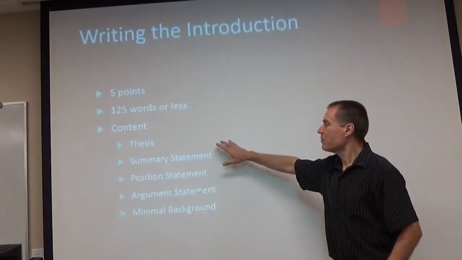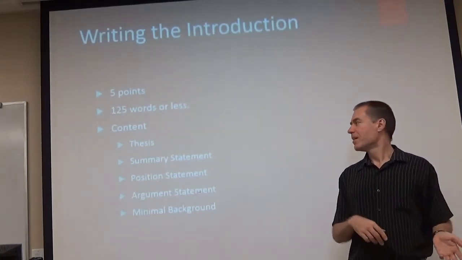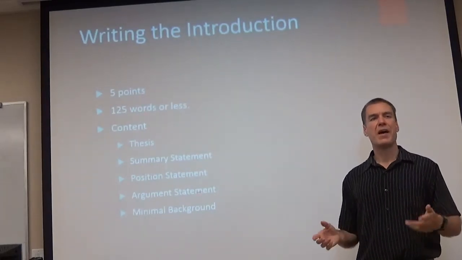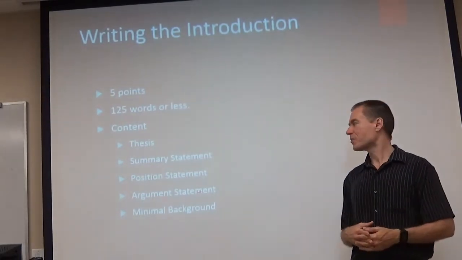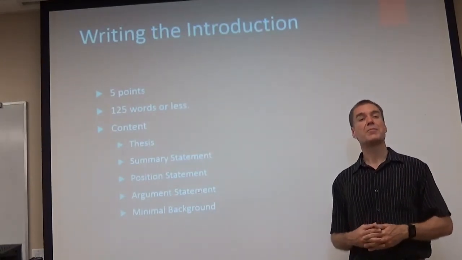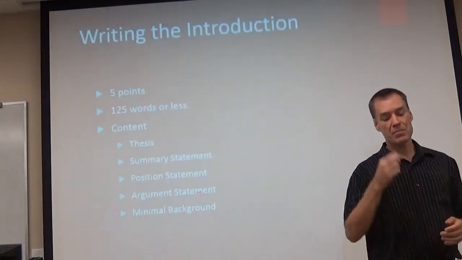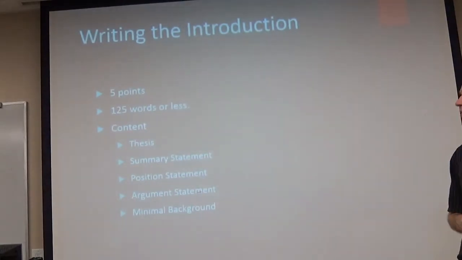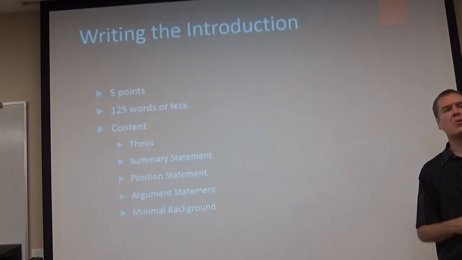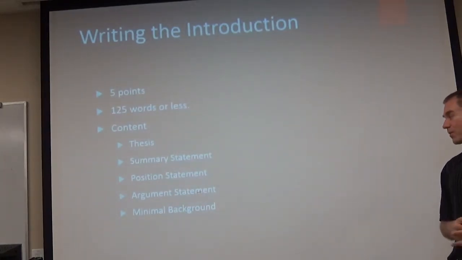Now again, it's only worth 5 points. You can actually do this in a couple of sentences. You could say, the purpose of this paper is to summarize and critically evaluate Socrates' two arguments. In the summary, I will present the key details of the charges against him and his horse trainer and unintentional arguments. It is my position that both arguments succeed as arguments, but they both fail to prove the original charges, but they succeed at addressing the modified charge.